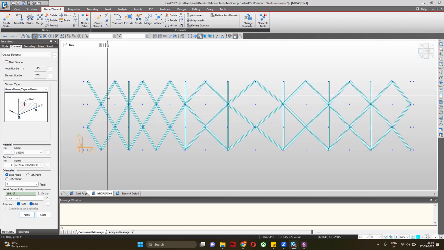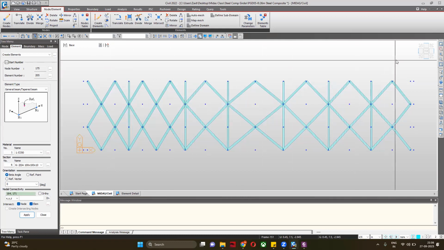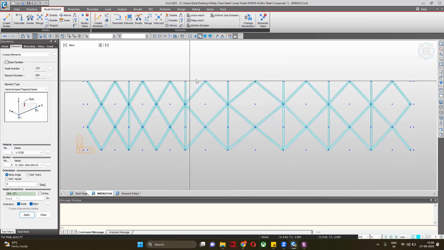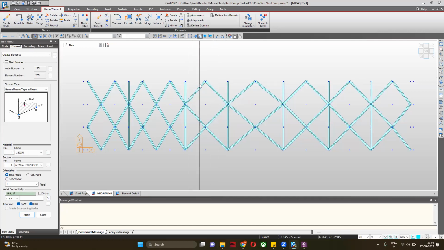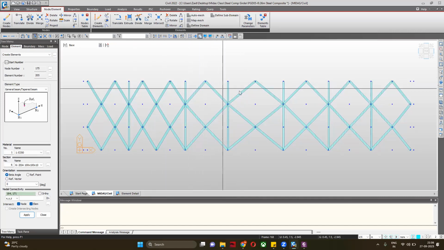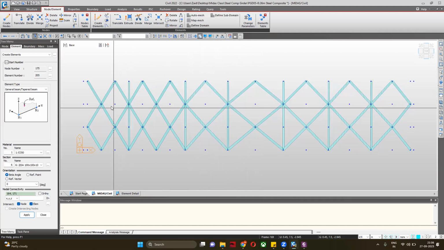Yes, that's right. At the top, we already have the slab available. But at the bottom we do not have anything. What will happen in steel bridges? Sometimes the top flange will remain in its position, but the bottom flange tries to move, to do buckling by itself.